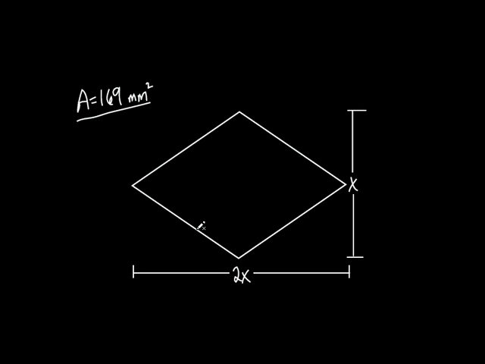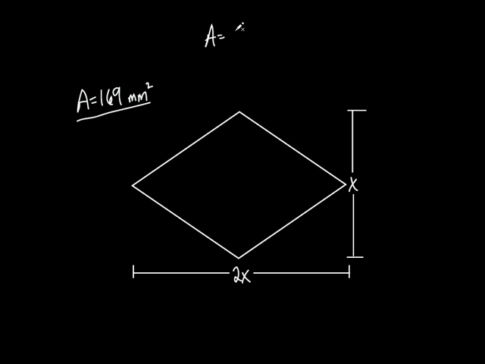They don't actually draw the picture for you on this problem. It's just a word problem. They say one of the diagonals is twice as big as the other. So I'll call the shorter one X. I'll call the other one 2X because it's twice as big. And they tell you the area. So now it's just a matter of putting it into your formula.